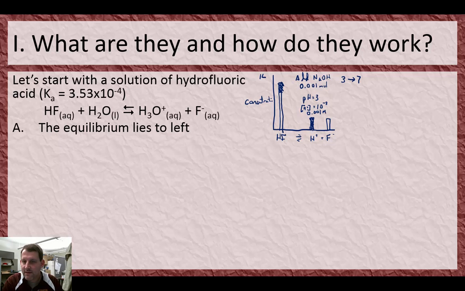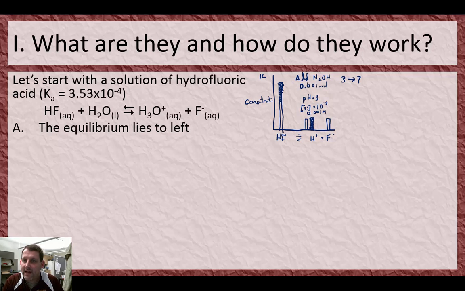There's no H+. So we can think of maybe the pH instantly going down to 7. But what happens right away, as soon as this H+ is diminished here, we are taking products out of the reaction, which is going to shift the equilibrium. When we take away this H+, it's going to shift the equilibrium from the HF towards the products, towards the right. So this HF here replenishes some of the H+. Some of this will break apart right here. This will dissociate, and we'll end up replenishing the H+.